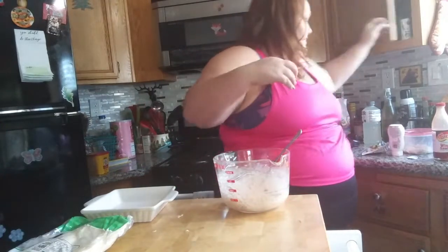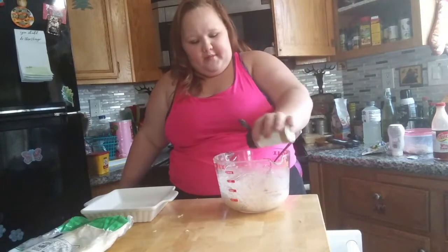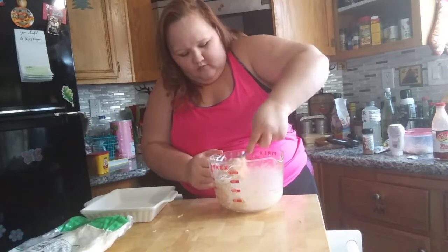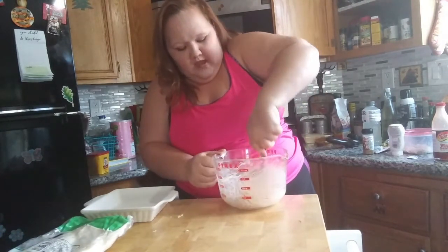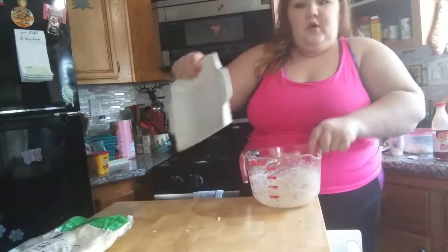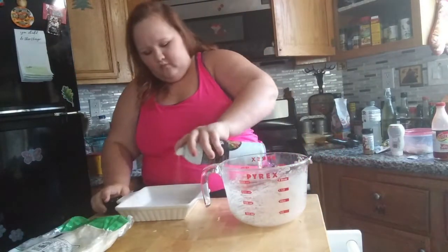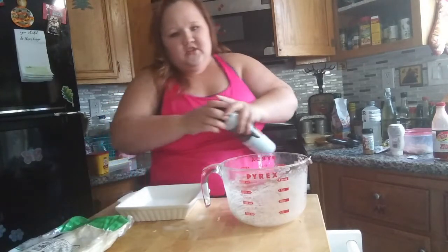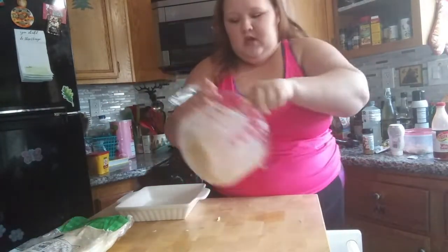I'm just tasting it for seasoning. I'm going to add a little bit of my everyday seasoning. And stuffing this in jalapenos. So good. So I have this pan here, and I'm just gonna spray it like crazy. You're gonna bake this at 350 degrees. I'm actually just gonna stick mine under the broiler just until my mozzarella cheese is golden brown.